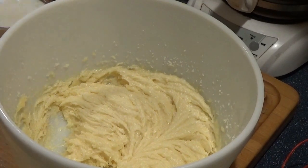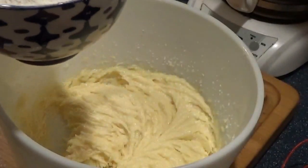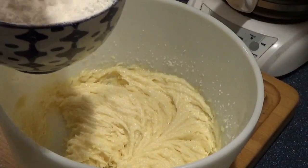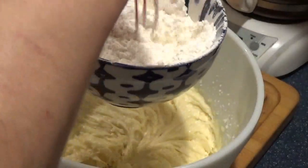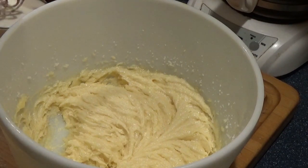I'm going to add my baking soda into my flour, and I'm going to give that a good mix right in the bowl. Get that incorporated. And then I'm going to start adding my buttermilk alternating with my flour.